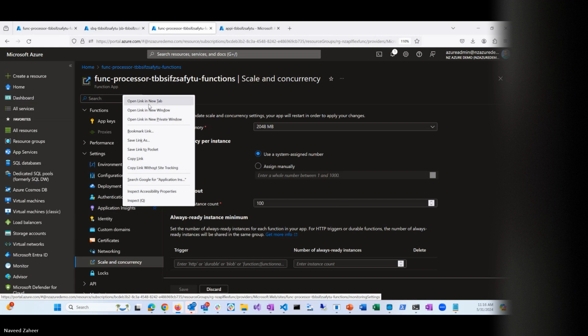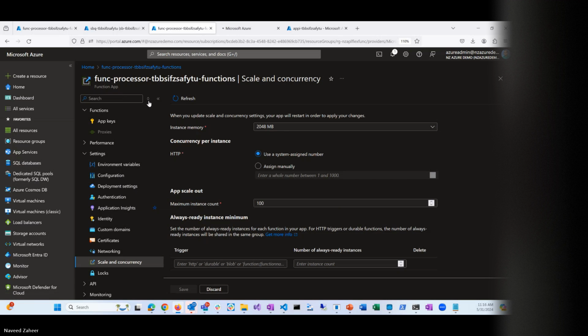Yeah. So finally, the screen came up. As you can see, this is the instance memory size that I can go in and I can change. And then you have the HTTP concurrency. I'm not using an HTTP trigger, so I'm not going to do anything.